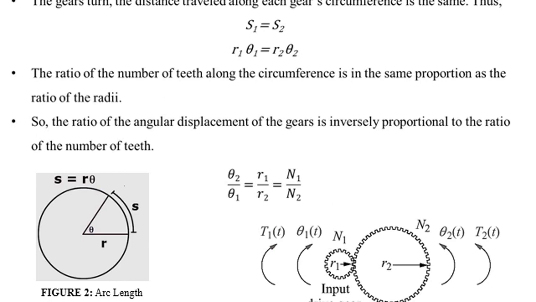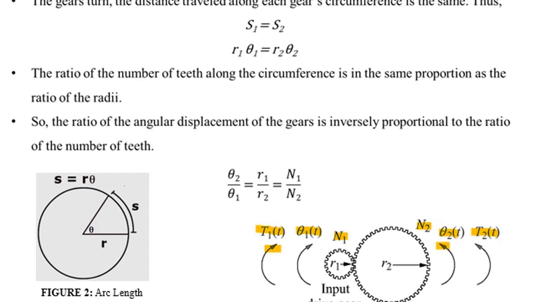Students, now we will develop various relations for this gear system given in figure. When we apply external torque at gear 1, it will rotate in clockwise direction as gear 1 is connected with gear 2 with the help of teeth. Now if gear 1 will rotate, automatically it will rotate gear 2 or our output gear. The angular displacement will be represented by θ2 and the delivery torque will be equal to T2. But gear 2 will rotate in anti-clockwise direction.